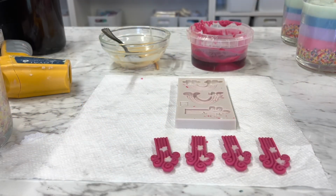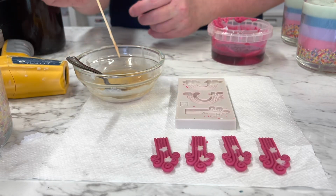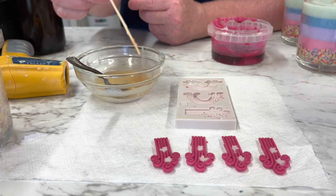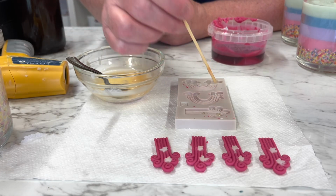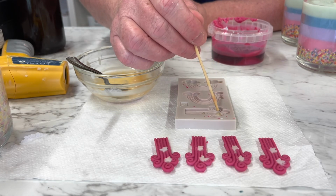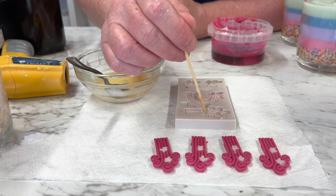So I thought I'd show you how I'm actually doing my elements on top, because on my candles I just like to keep them interesting. So I've got a starburst rainbow that I'm popping on the top, and all I've got here is a tiny bit of just the clear wax, and I'm just going to be popping in a drop at a time because there are tiny baby little stars in the little embeds.